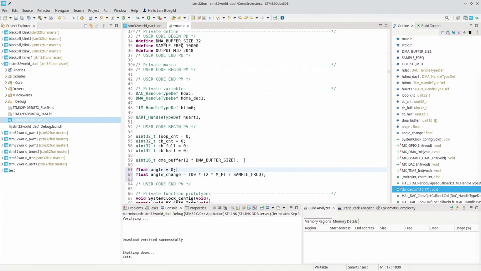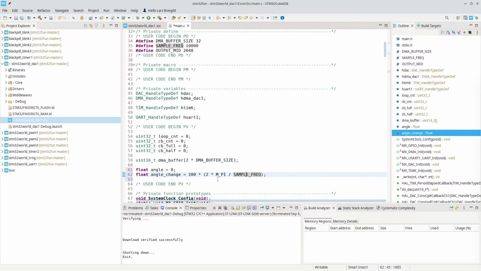We basically have an angle, exactly like we did in the PWM video, and then we have an angle change, which is based on our sample frequency of 10 kilohertz.